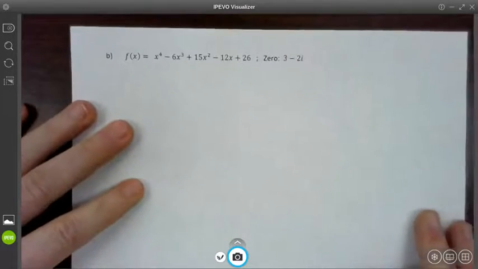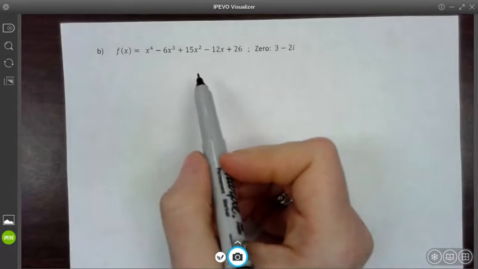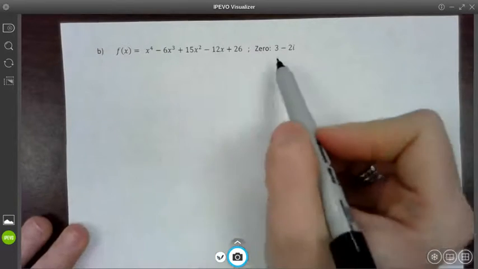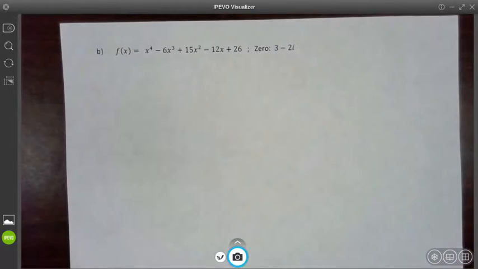All right, look at the last one. Same thing. It should say find the complex zeros of the polynomial function, and given one of its zeros. So again, they've given us one of its zeros. So I'd like to think they've given it to us because we're going to need it. Sometimes they'll give it to you even if it has a real rational zero, but again, I'd like to think here there's probably a reason they've given it to us.